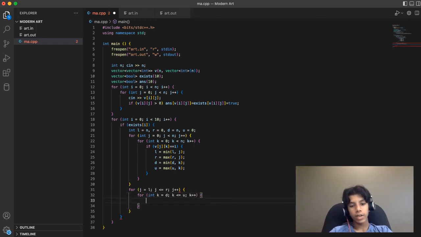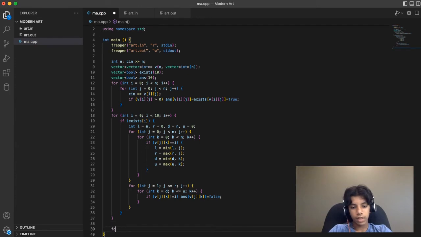So now we're iterating over everything in our bounding box. We can say if v of j of k is not equal to I, then ans of v of j of k is equal to false. There we go. So that's our algorithm, and now we just have to output everything.